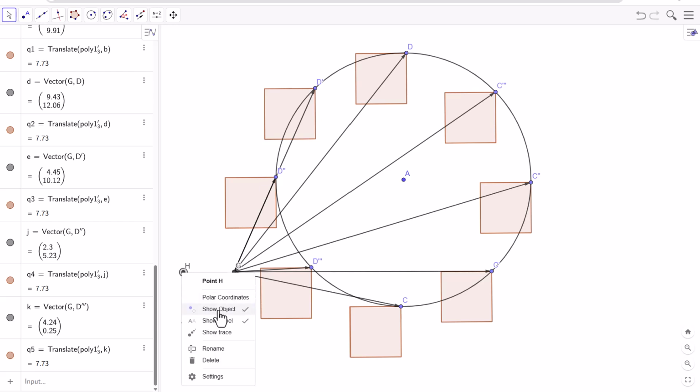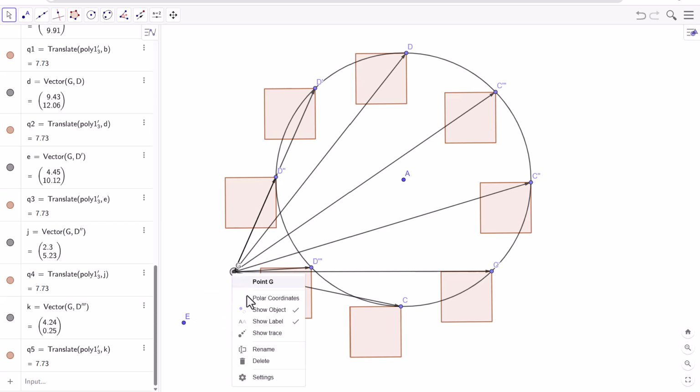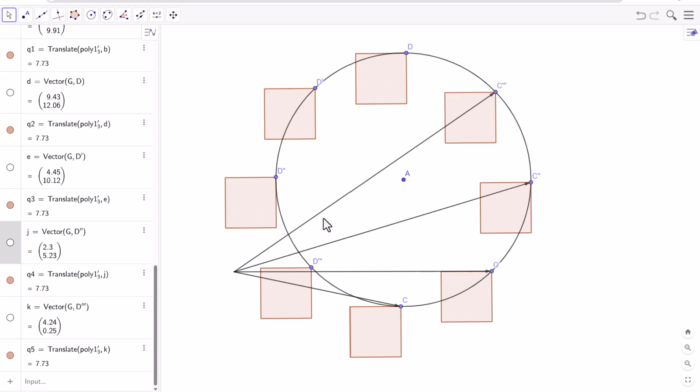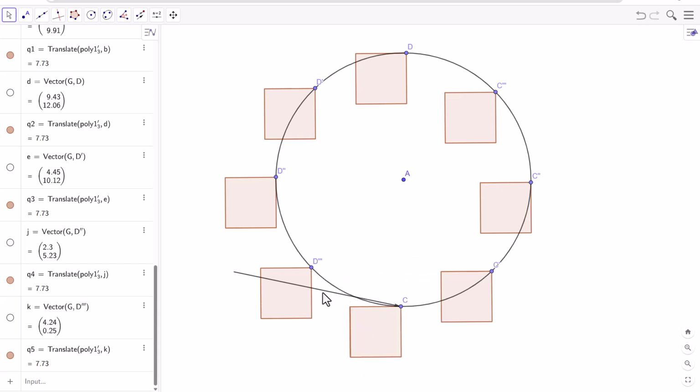So we right click on that H, we're going to right click on G, right click on F, and right click on E. Then we're going to do the same thing for each of these vectors. We do not want the vectors. So you can see here, I could just click over here, vector, and then vector. Anywhere I see the word vector, I know I'm going to get rid of it. Or I can, again, click on it and do show object. And my last one here.